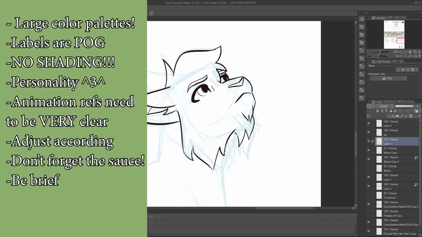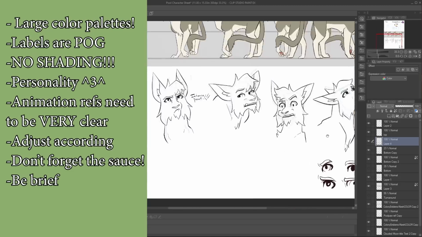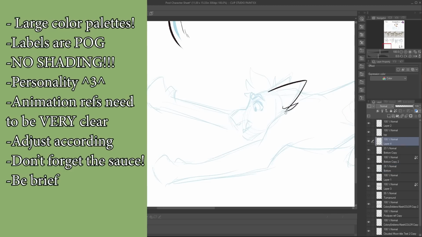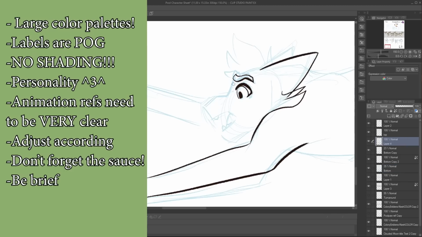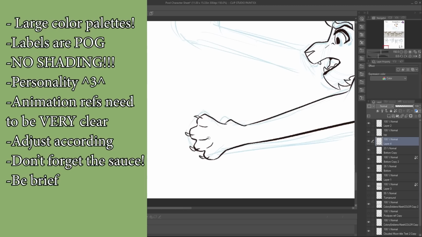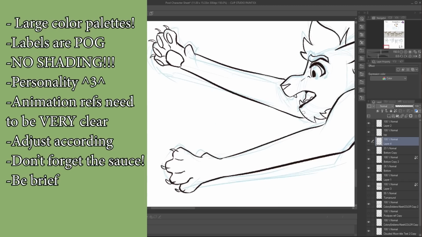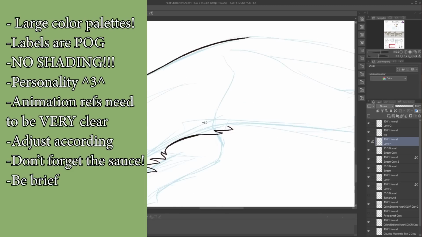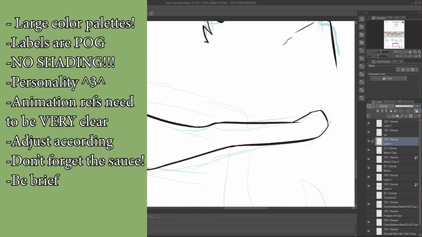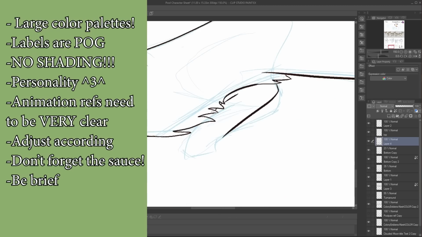With that being said, please do keep additional text on your reference sheet to a minimum. This advice is more so aimed if you want a nice, clean-looking reference sheet, but extraneous details like your character's favorite color being teal, or the fact that they're a Gemini, is probably something better left in a Google Doc versus on their character sheet. Text is useful for labeling things like the color palette, or maybe even specific accessories that the character might be wearing. But remember to keep your text focused on the design itself, and not the personal reasons for why the character might be wearing it. Again, best left for a Google Doc.